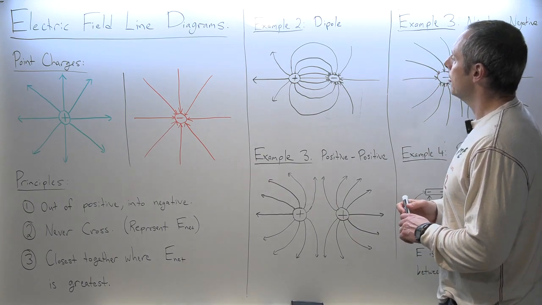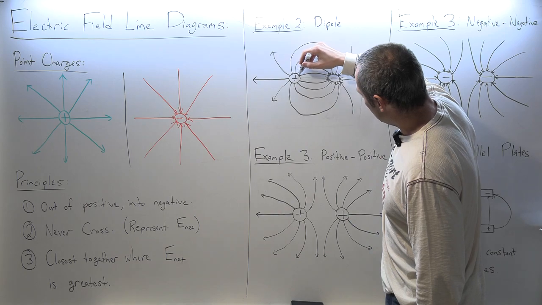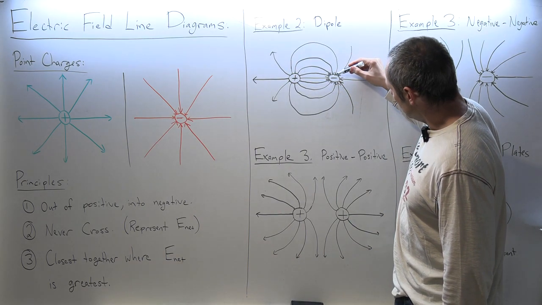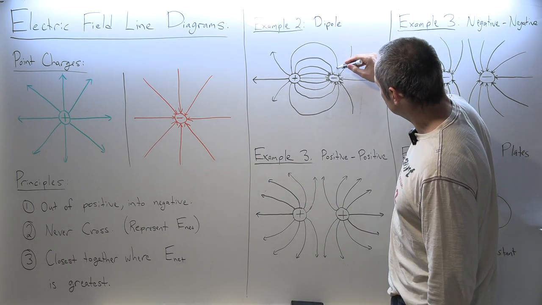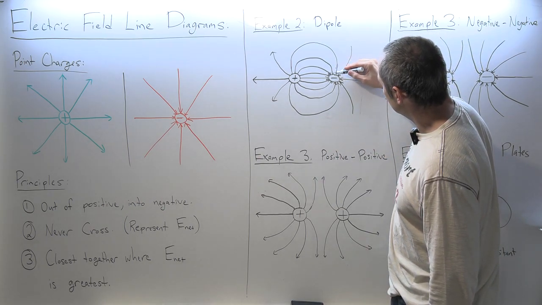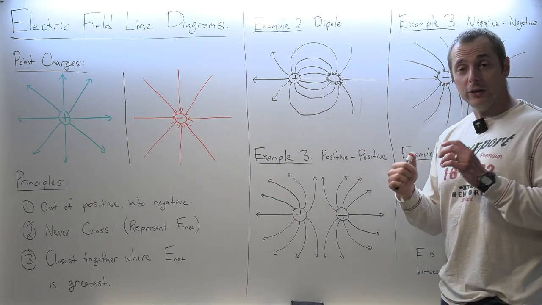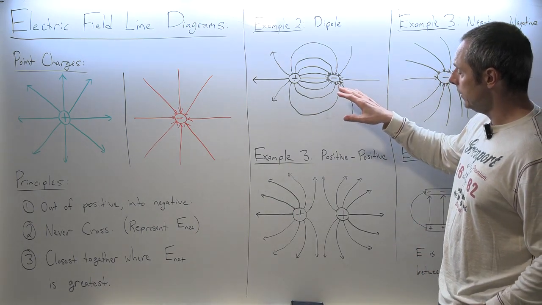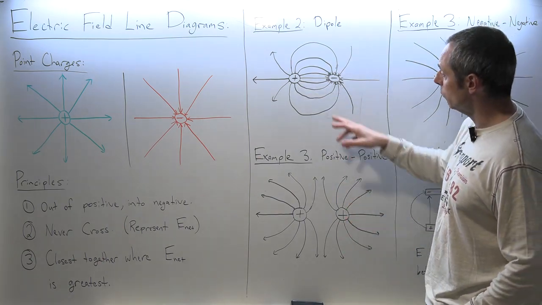But notice again how I tried my best to make all the field lines start very precisely right on the positive and then go all the way to the negative. I don't stop here. I don't do sloppy like this, right? I want to continue that all the way till it gets to the negative. You want to take your time and draw it neatly to show that you understand the principles of the electric field around here. Another warning I'll give you is that for something like this, it's easy to make the field lines cross.